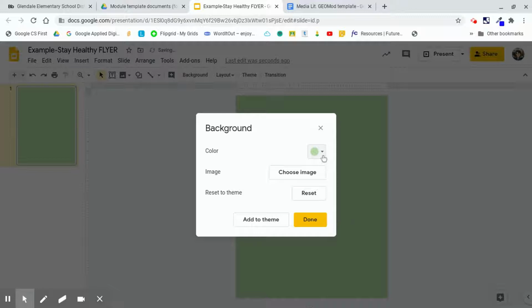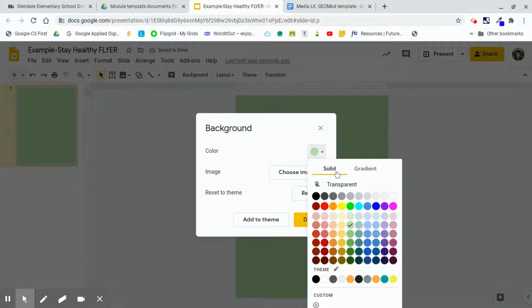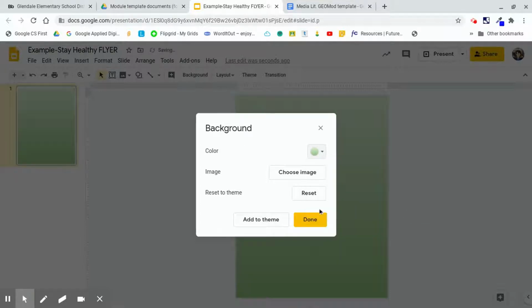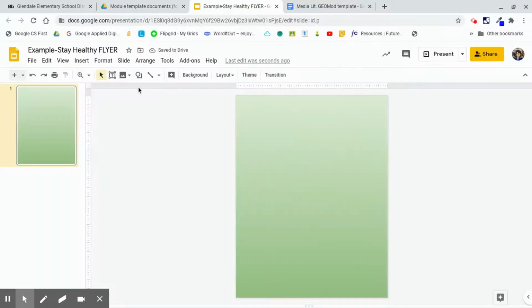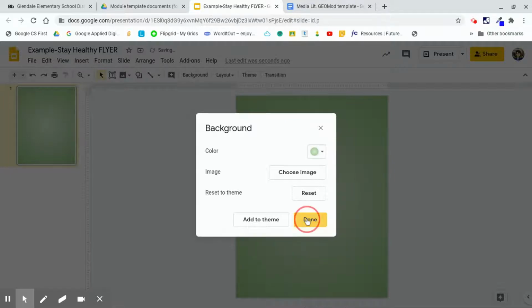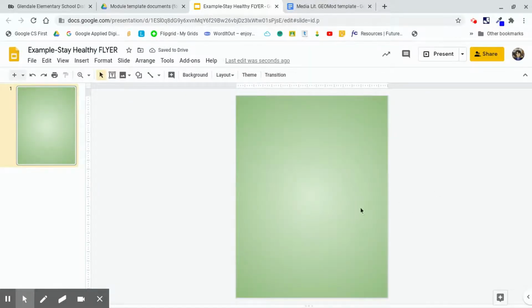Here's another nice little unique feature. Instead of just solid colors, I can pick a gradient color, which means the color kind of changes as you look along the page. So I'm going to recommend choosing maybe a lighter color. I'll show you what this looks like. Done. Looks pretty cool. Again, you can always go back here, background. Want to change it again, maybe I choose this one. Done. Looks pretty good. So I'm going to go ahead and start with this color as my background, and just know that you can change it at any time.